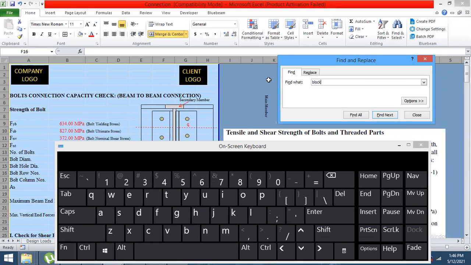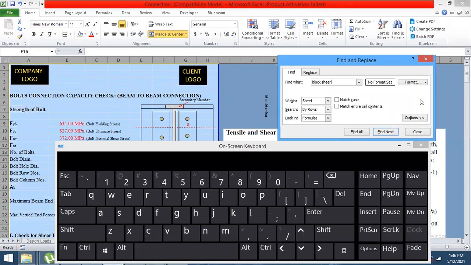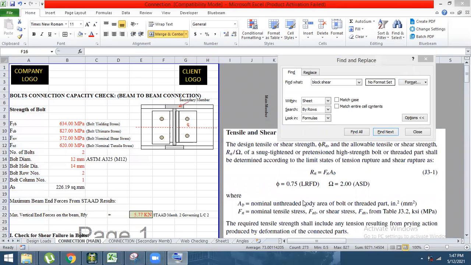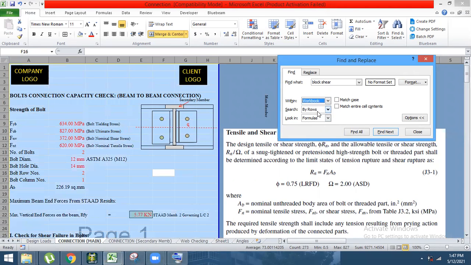Just input the keywords, or if you want it to be the whole word, go to options. You have the option to find it within the current sheet, or within the entire workbook.